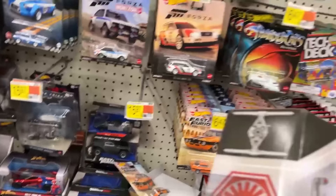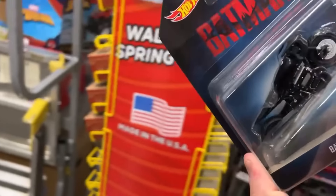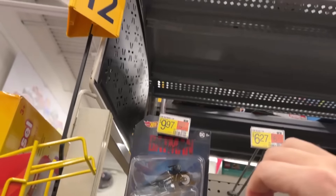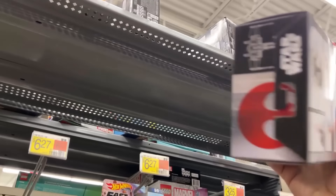Oh I've got a bunch of these — oh crap, I wrecked! I knocked the Bat Cycle down. Didn't ding it up — we're in good shape here. We'll just put you on the peg. You deserve to be sold after that ride. Let's make sure none of these are blue tops.